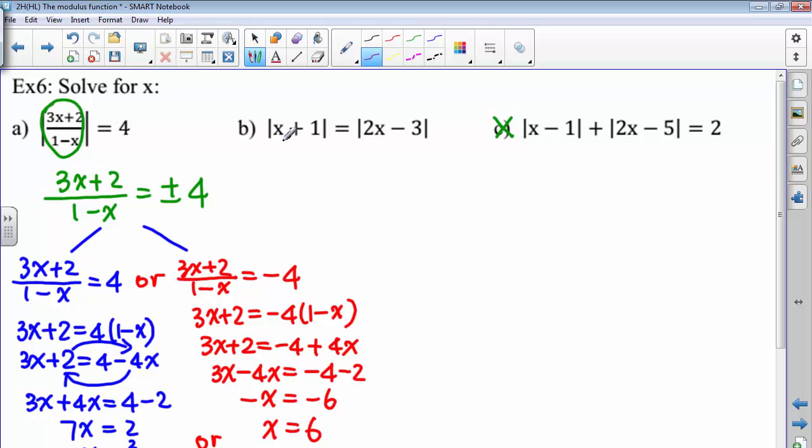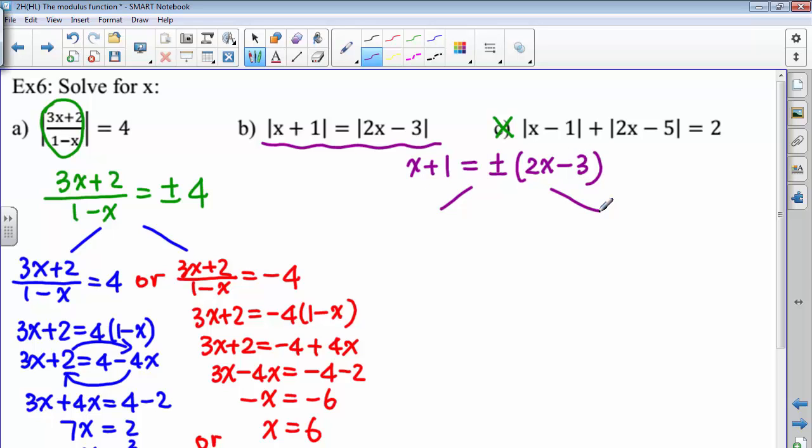Right now, let's look at how we can solve this one. If you have two absolute values in one equation, but without any other numbers involved, like this one, it is way easier compared with the previous one, where we still have a constant at the end. Let's look at how I can solve this one. One absolute value of something equals the absolute value of something else. So what I can do is remove the absolute value. x plus 1 equals positive or negative brackets 2x minus 3.